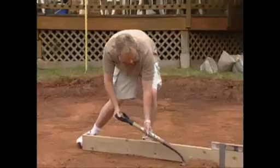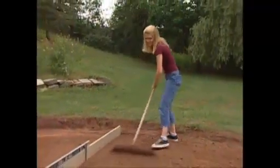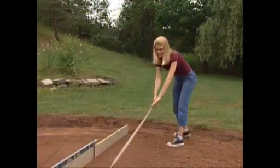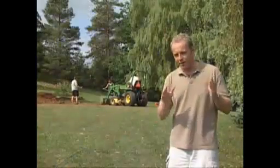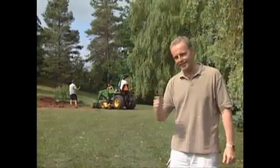This is a very critical step in the process, so please take your time. Work carefully to make sure you get the foundation perfectly level. Now, if you find that you're dealing with something other than just a slight slope, you might want to consider bringing in the heavier equipment.